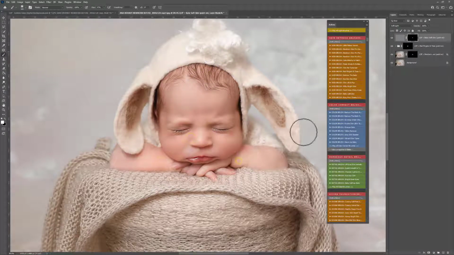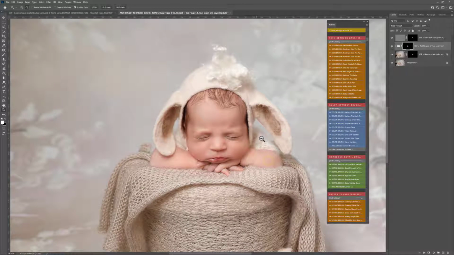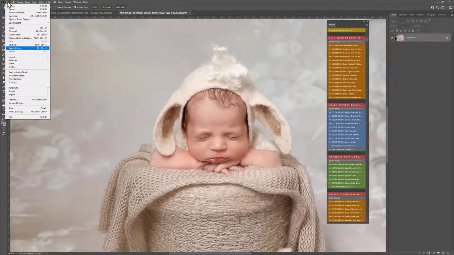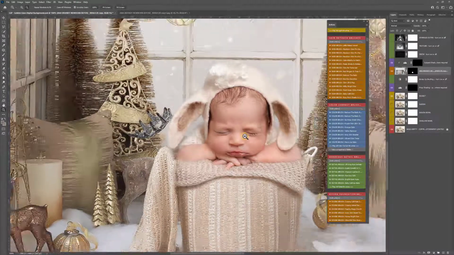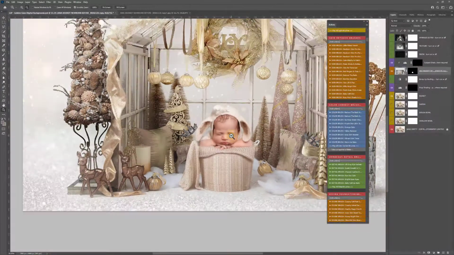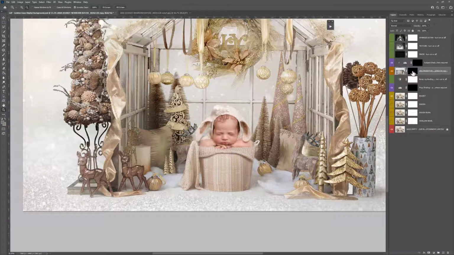And once you've completed your editing steps, if you needed to, you can just flatten this down, Control or Command S. You can also save, go to File, Save as a Copy, and save this as an edited version too. And you'll notice this has bounced back edited to the digital background, which is really cool. So that's adding a baby there to the bucket using the Golden Glass digital background.